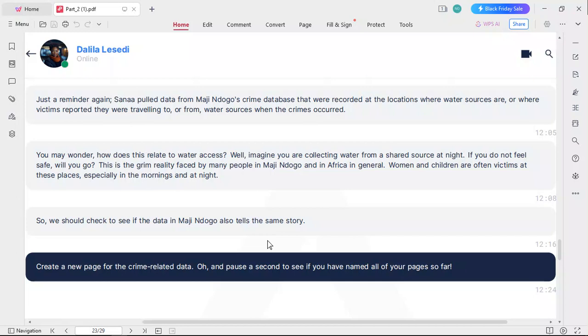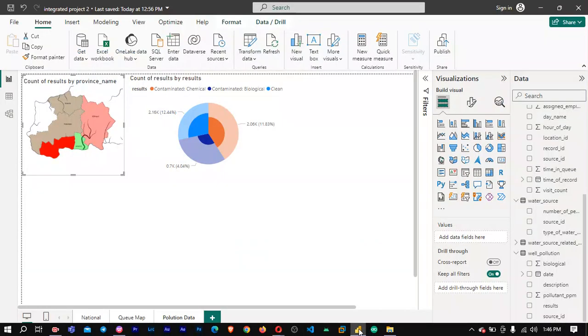In a simple way, but you are breaking, but it's fine. Can I say something? Yes, please. From my own understanding, I felt like we should just check if this whole premise is true, if we can derive our conclusion from our visualizations, and check how many women and children are there at the water sources in the mornings and at night, very late. That's what I think. Okay. So the visualization, and then what?